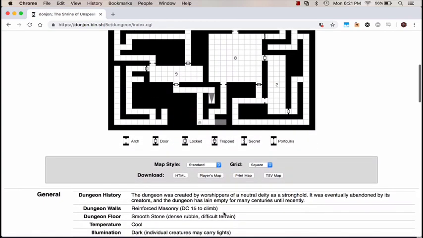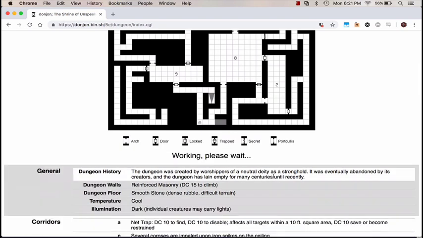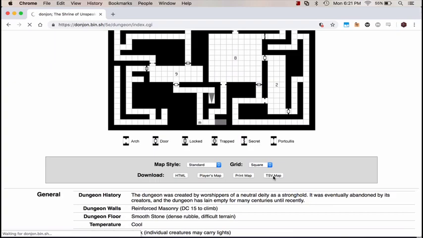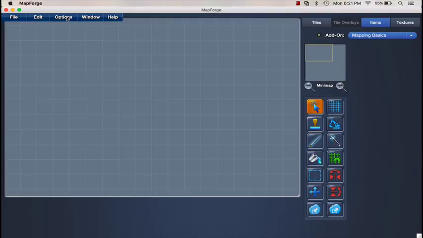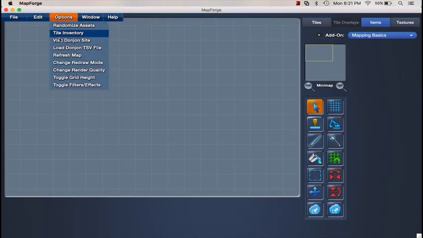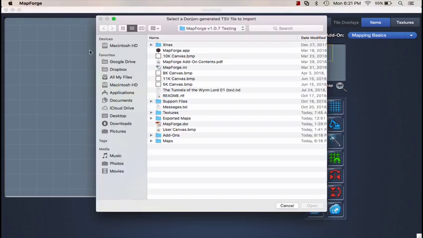And the important thing is to download this TSV map. It's just a text file that gets downloaded to your hard drive. Once you have that TSV file, just go here, load the Donjon TSV file.